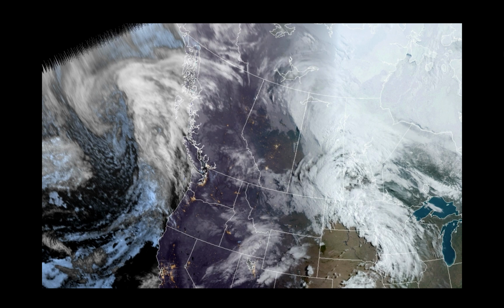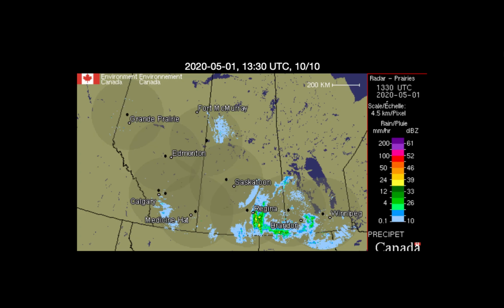We've got a storm system, a little disturbance making its way through the prairie right now. Warm air advection in advance of that storm has those warmer temperatures across the region, but cooler air, that first push of cooler air, is starting to make its way in on the backside here. That's why temperatures are not quite as warm as you get back towards Alberta.